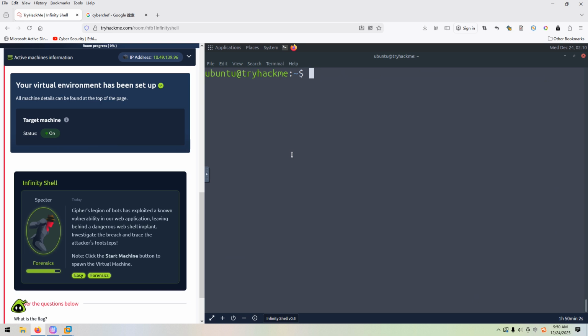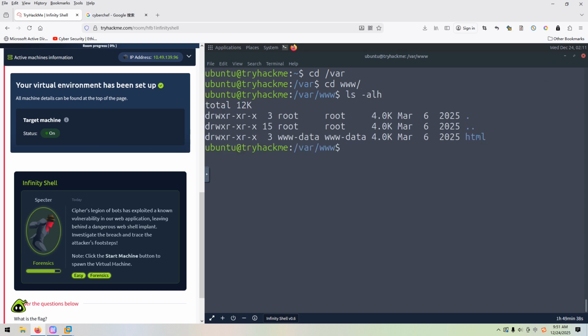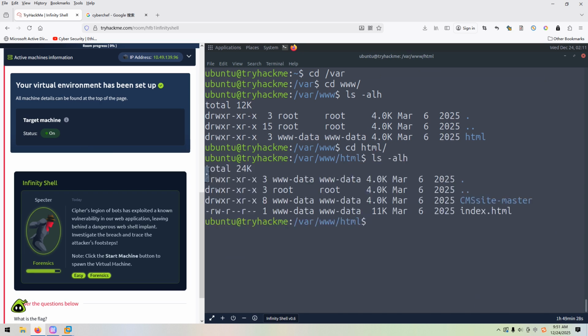Because we are already in the target machine, we can directly go to the normal directory of the web application, which is located in the var directory. Let's go inside this directory, then www, and list out the directory content, and then we can go to HTML and list out again.